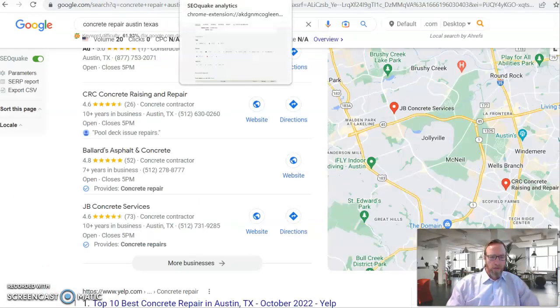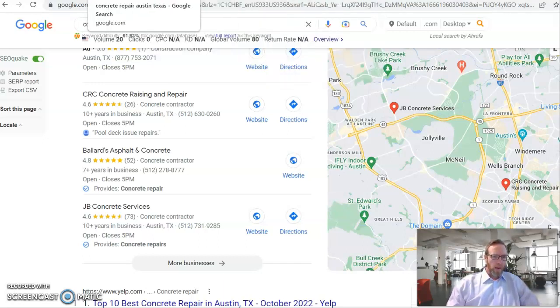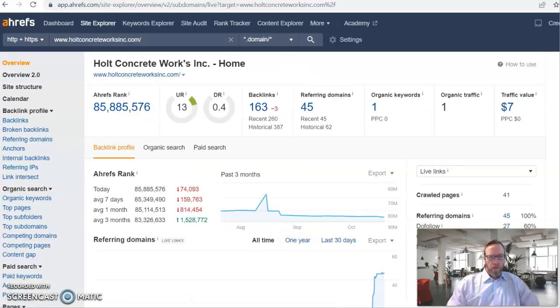And then third, finally, the last thing I wanted to show you today is something that we call backlinks. You may have heard of it. It's an SEO term. This is another tool in my toolbox here. It's called Ahrefs, a software that we use. I pay $400 to $500 a month for it. This number here is basically the strength of your website, out of a score of 100, and you have a 13.